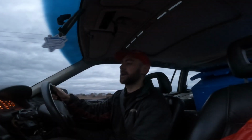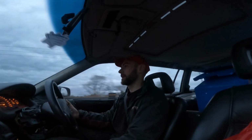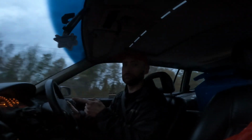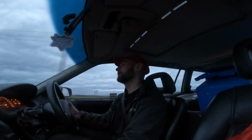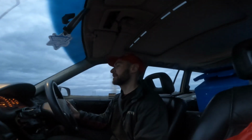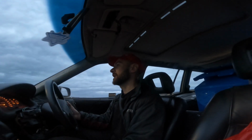The Astra is now loaded up not only with the storage boxes but a good proportion of my tools as well. So everything does fit in, although I've got to have my driver's seat a little bit further forward than I would like. Management lights back on, ABS lights on, the speedo cable's snapped on it because they're all so old now. Need to have a look at the flasher relay because the indicator isn't flashing on left, and we've got a little oil leak out of the dipstick tube, so we'll need to get some gasket sealer around that because the gasket's not doing the job. But that's shakedown runs for you. Go in and catch all the little glitchy bits.